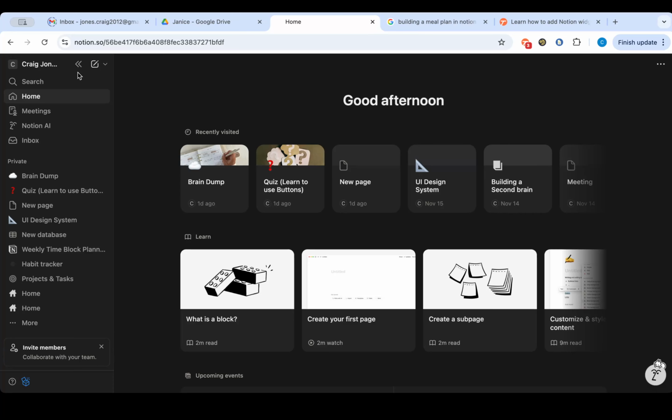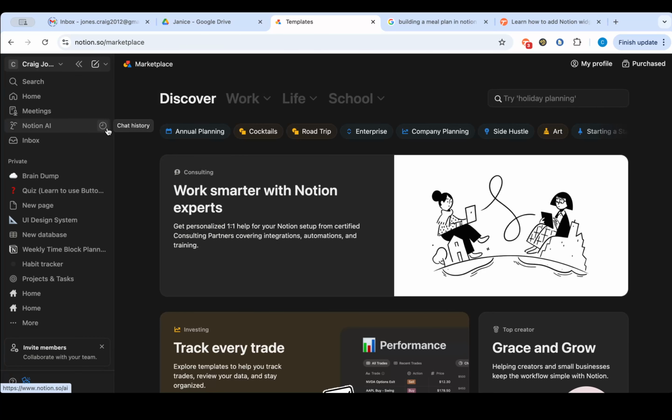This opens the Template Gallery, which is a curated library of pages and setups you can duplicate into your own space. It's also where Notion highlights useful embeds and widget collections, so you don't have to hunt around the internet for something that works. In the gallery, use the search bar and type widgets. Press Enter to filter the results.